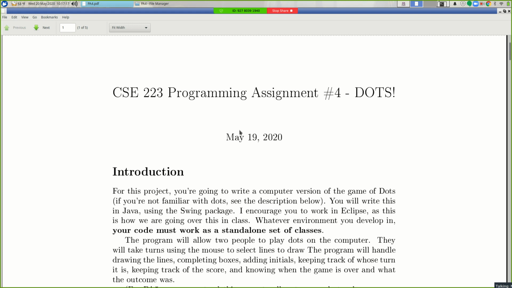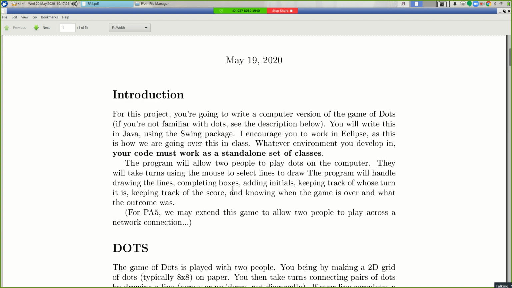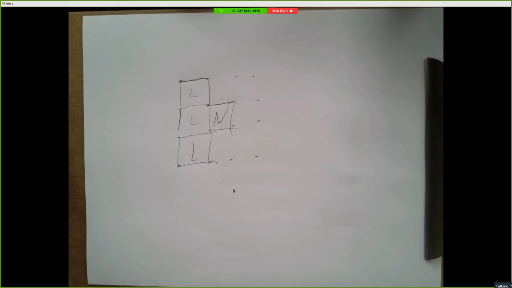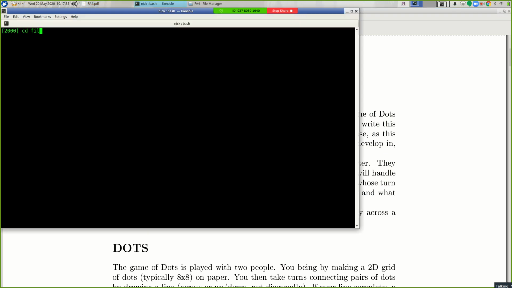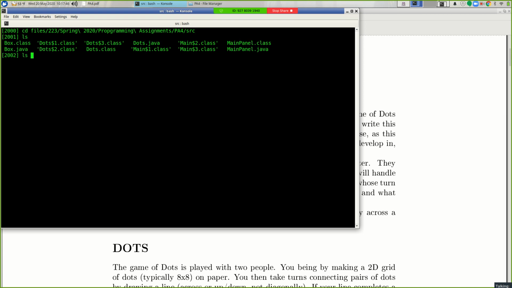All right, so you're going to write a computer version of the game named Dots. Write it in Java using the string package. Work in Eclipse. Your code has to work standalone in the end, though. Okay, so in the end, I want a bunch of Java files.